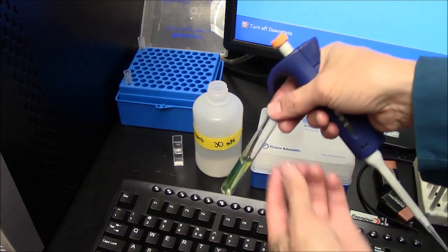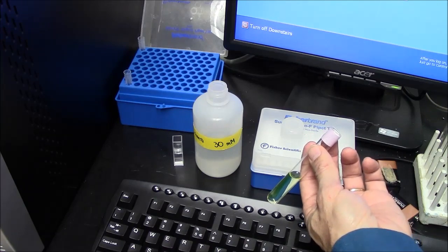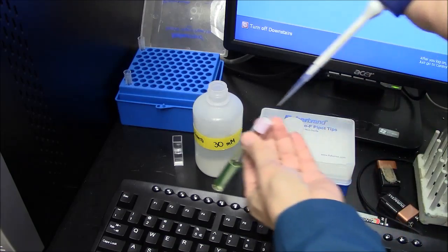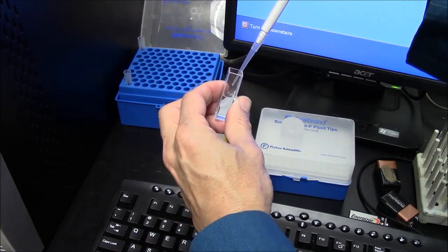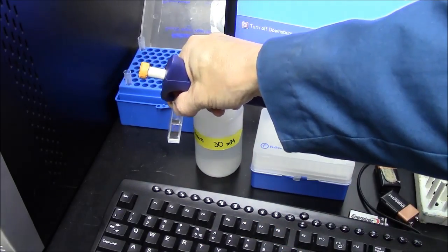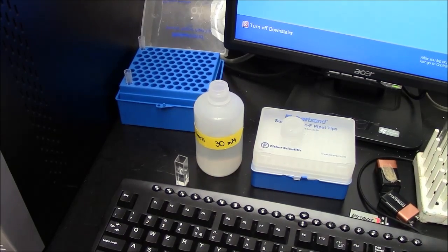This fluorescein is at a concentration of 5 micromolar, and I want to dilute that to 0.1 micromolar. That's 100 nanomolar. So that requires 40 microliters of my fluorescein. To my eye, this is a completely transparent solution. I don't see any color in it. The machine, however, will be able to detect the fluorescence of 100 nanomolar fluorescein.